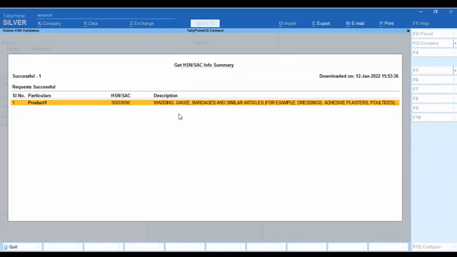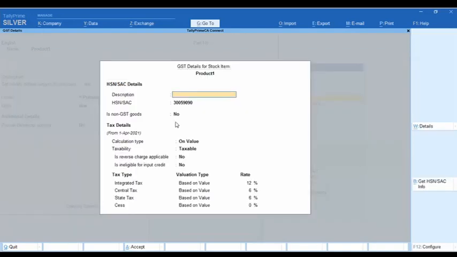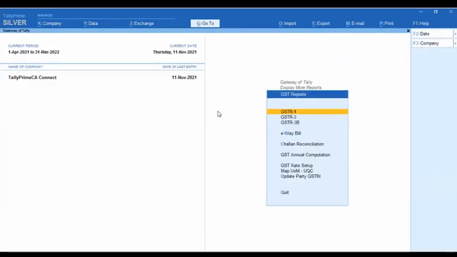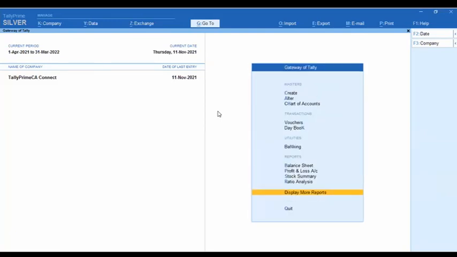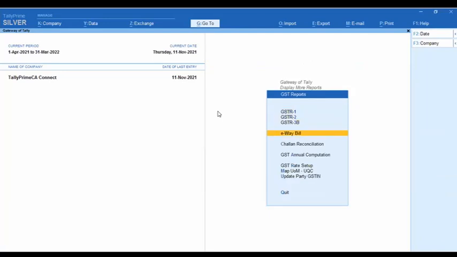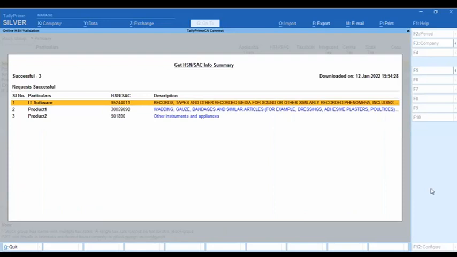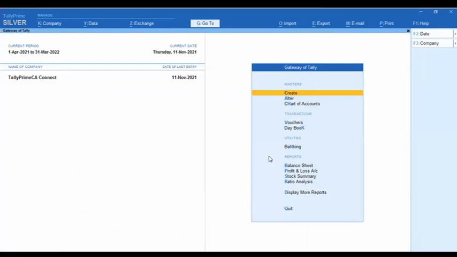So Tally has given this facility of checking the HSN as well as the SAC. HSN/SAC validation is available at the stock item creation screen as well as the ledger master creation screen when we get into the Set/Alter GST Details. This is one-by-one validation. Beyond that, you might have also experienced in the GST Reports menu, like Display Statutory Reports, the GST Rate Setup, where I can collectively select all the HSN/SAC and get the information for the entire product masters or our service codes, which we are listing at the GST Rate Setup menu. So this is the facility for HSN and SAC, service code and product code related things.